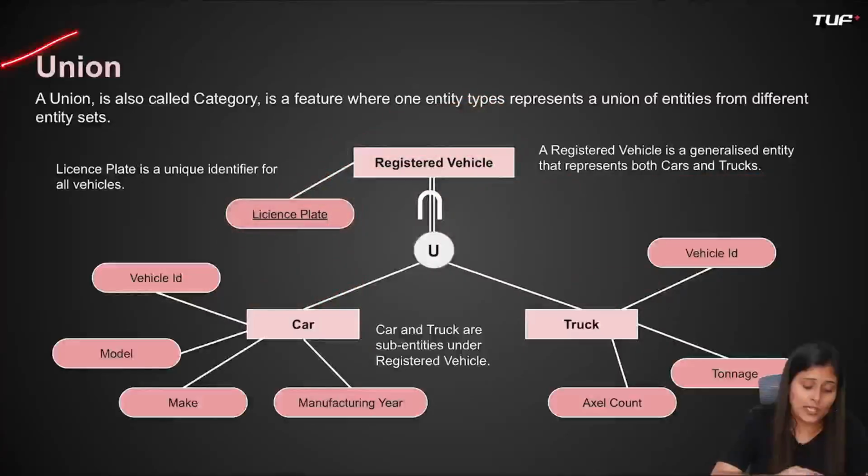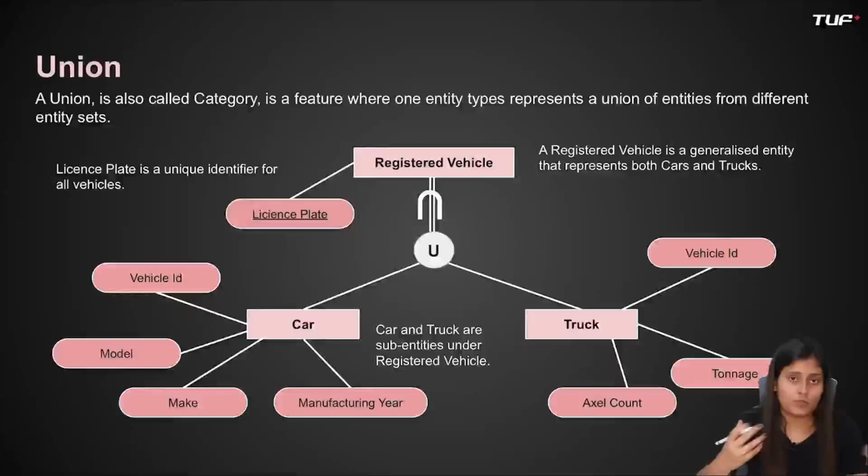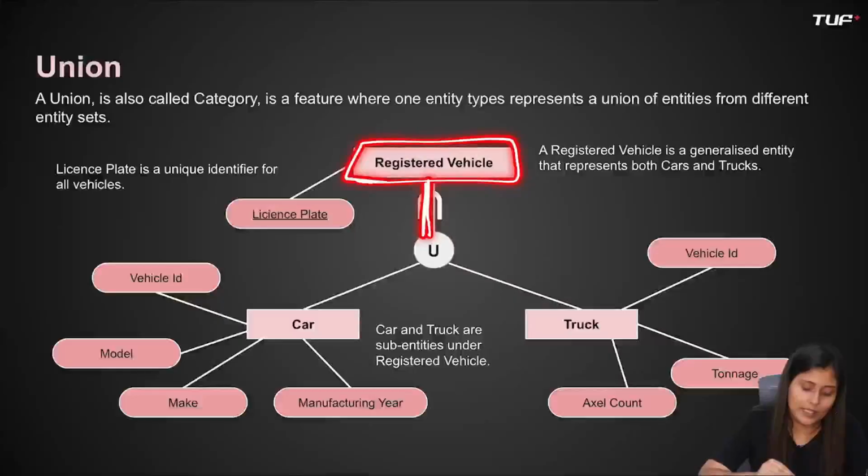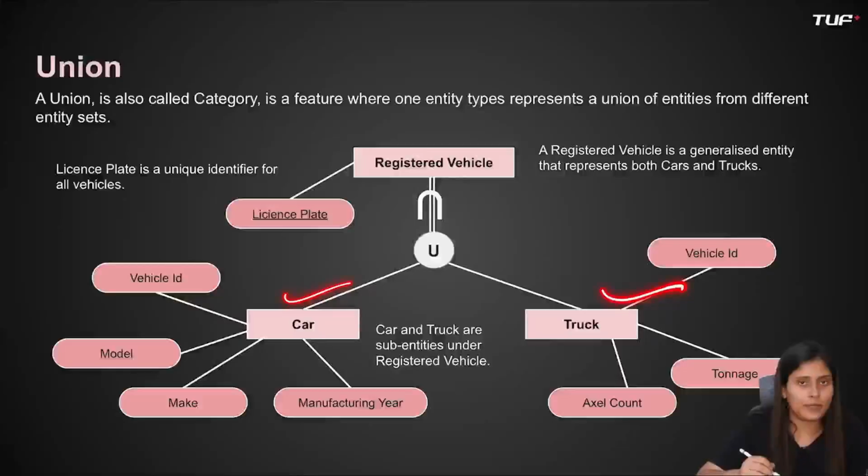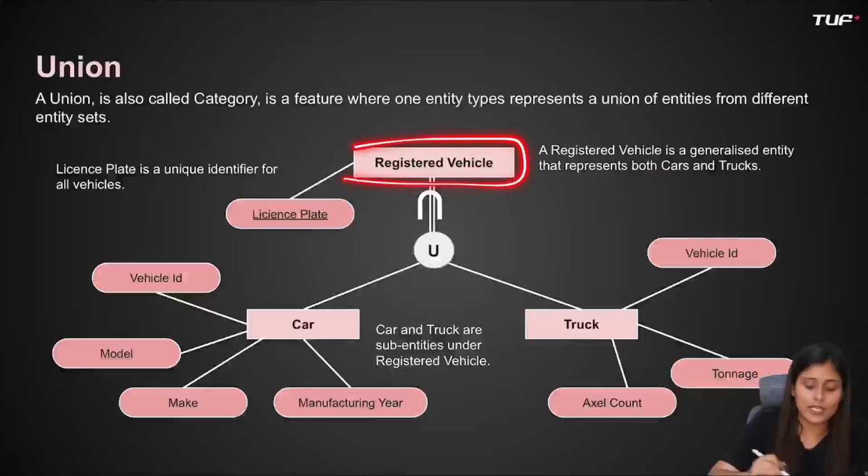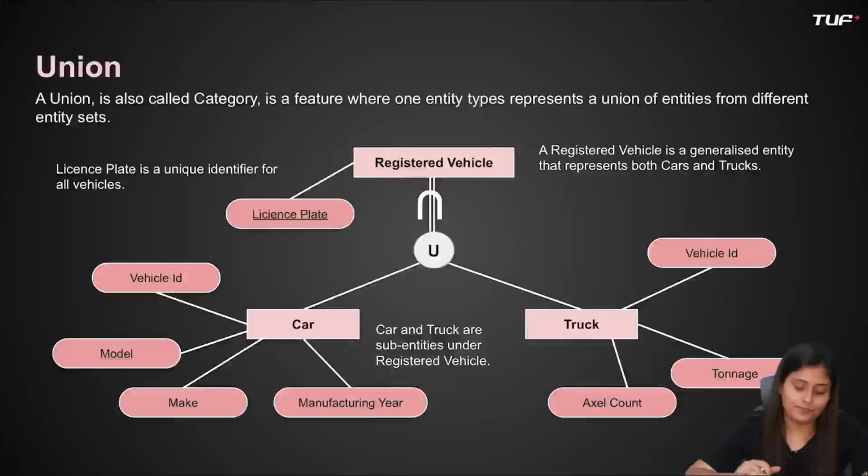So this is where union comes in, and this is what union brings to the ER diagram. That's how we separate the common thing from these two entities. Instead of two, it can be multiple entities also, but whatever the common things are that uniquely identify as well, we keep in the higher level entity, called a union.